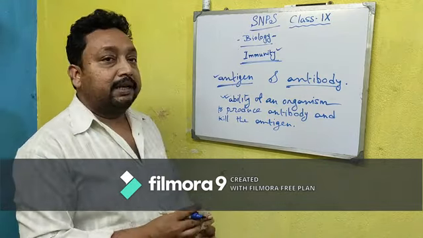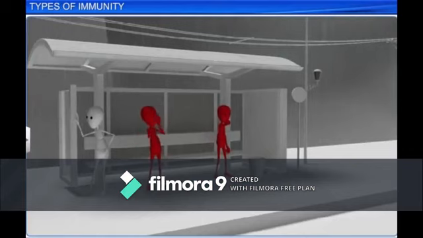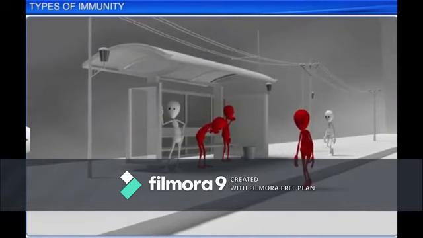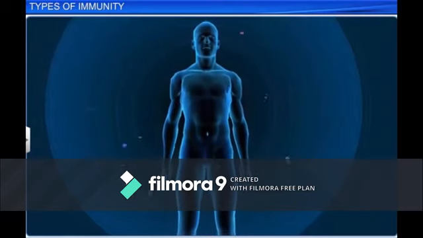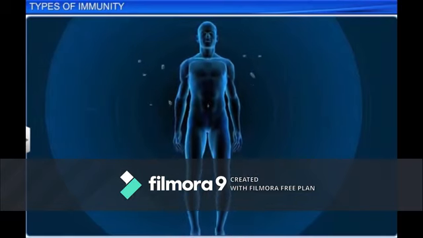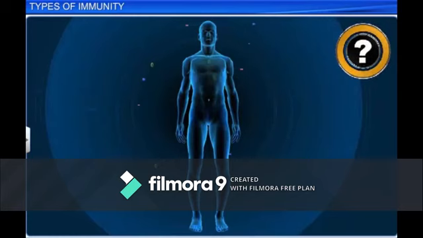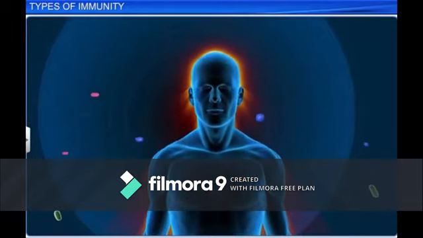For better description, I give you some examples. You may have noted that some people get sick more often than others. When an infectious disease goes around your locality, some remain healthy, while others fall ill too soon. Also, even though our body is attacked every day by several infectious agents, we do not get ill all the time. Why is that? The answer lies in the immunity of our body, which varies from individual to individual. Immunity is the overall ability of a host to fight against different types of disease-causing organisms, that is, antigens.